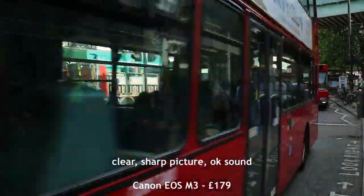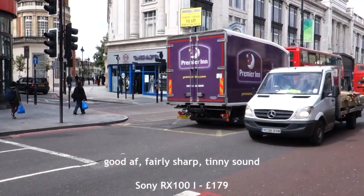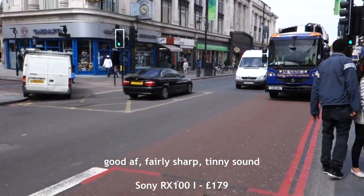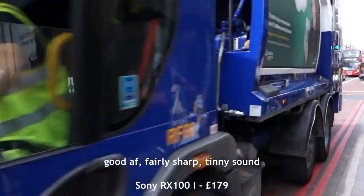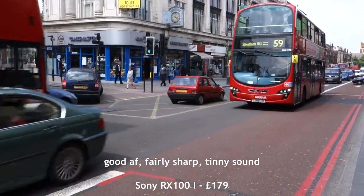This is the RX100. This is the Mark 1. You can get them on eBay for about $179. Yeah, it's a good, clear image, fairly sharp, good autofocus, as all Sonys are, but again, it's that tinny sound. It picks up everything. You know, it's almost like it's distorting, but it's just because there's no bass. It's all really mid-range and treble.